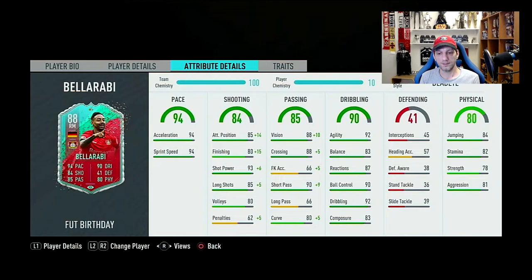His passing gets the plus 10 in vision, which is very important. He gets plus 9 in short pass. It goes to 99 and gets plus 5 in curve. It goes to 85. So for me, always, especially for my winger, I usually do short passing. So 90% of the passes are going to be short passes. So I need the short pass, the vision, and the curve to be above 85 at least at this stage in the game. And this guy has it with the Deadeye.